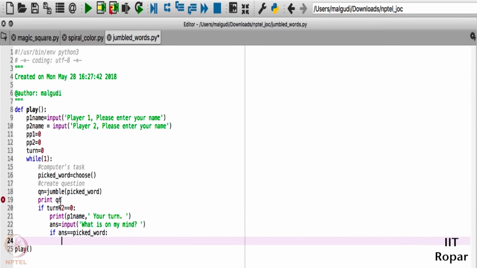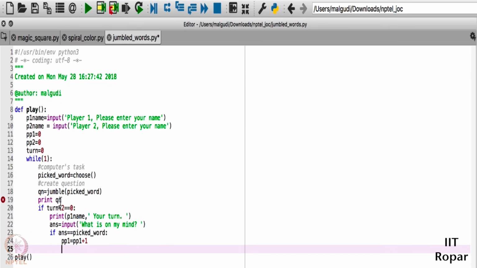So we will retrieve the previous score, add 1 to it and make it the new score. So player 1's point is nothing but his previous point plus 1. This is his new score, and you have to update him of his new score.